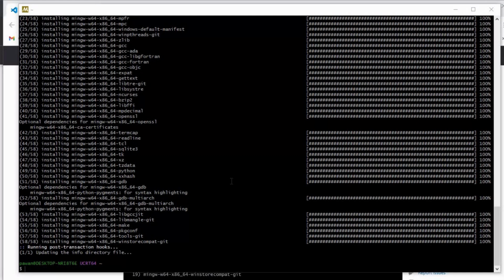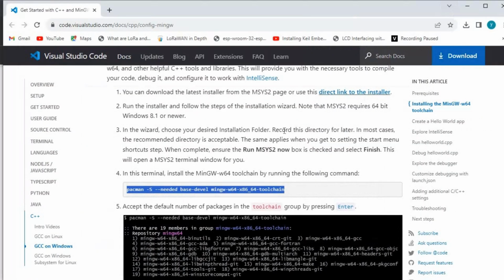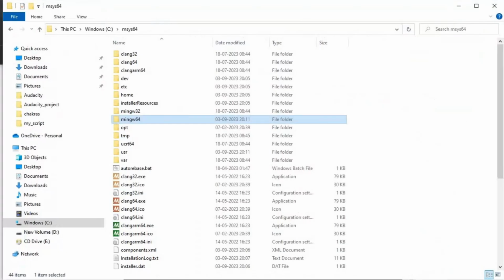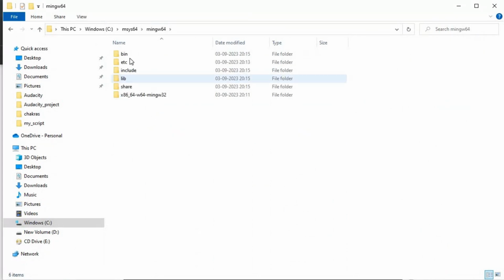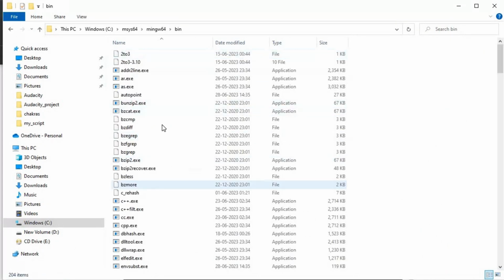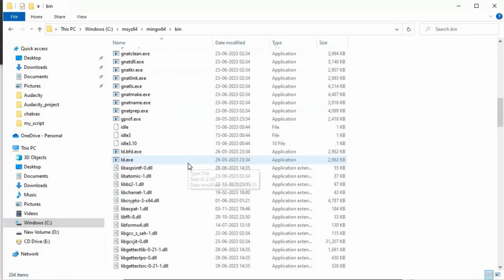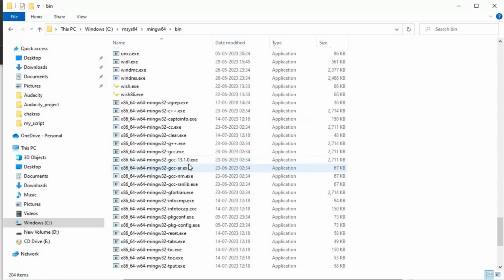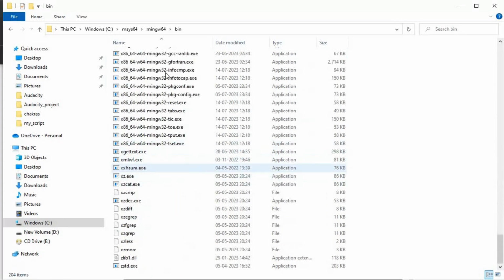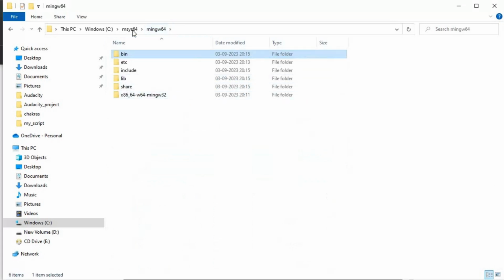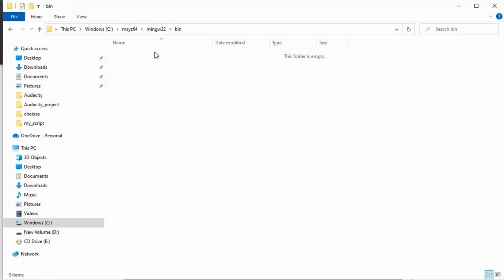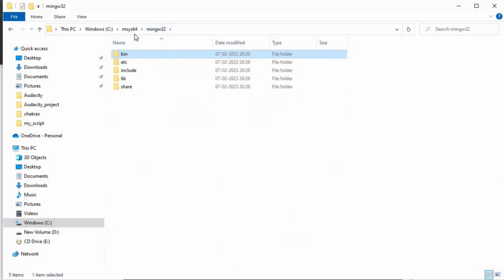After that, we will look at that folder. Here in the bin folder, you can now see all the GCC executables are there. We would see the same in the 32 folder too. Okay, not for 32, because we have installed for 64-bit.